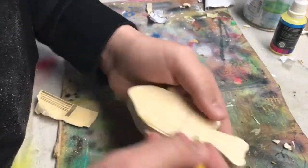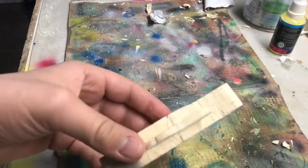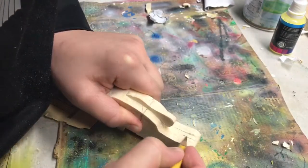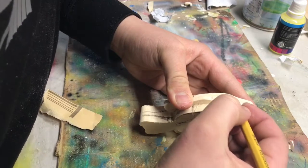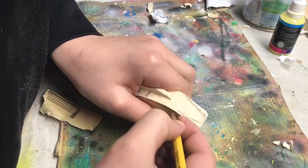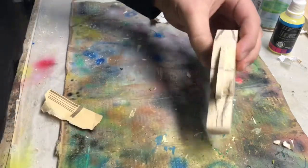Okay, and now I'm going to draw some carving lines, which is gonna be hard. What am I thinking? No, I have to do the top profile first. Okay, I'm getting ahead of myself. Top profile. Drawing it out. Also, sorry about that background sound. Not that thin. Yeah, so for me, there's no real science to it.